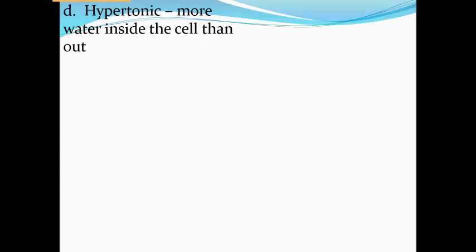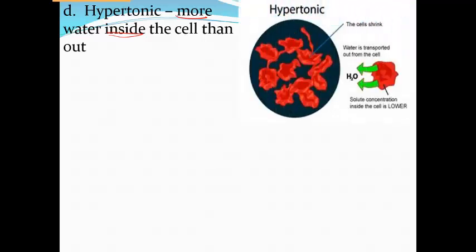the cell than outside. So I want you to think about that for just a second, because we said water moves from a high concentration to a low. So if there's more water inside of the cell, that must mean that there's less water outside. So if you think about which way water will move, let's take a look at our picture. So we just said that there's more water inside of the cell. Red on red probably isn't very helpful. So there's more water inside of this cell, and there's less water outside.